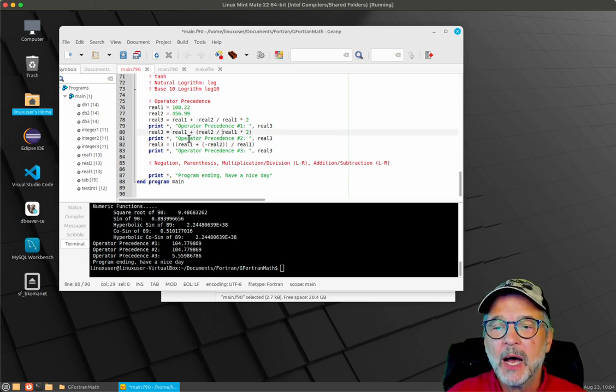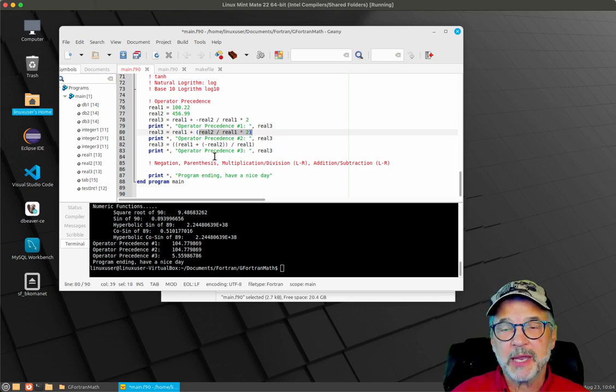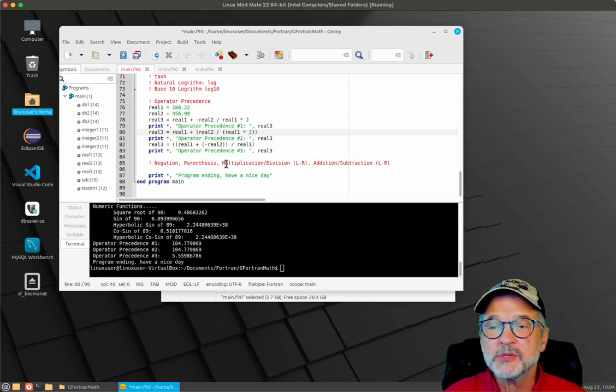This is what I intended my equation to be. Let's say you want to take this equation here and you want to do the multiplication before you do the division. You simply put parentheses around it. That's going to assure that the multiplication of real 1 times 2 is going to occur before the real 2 divided by real 1.